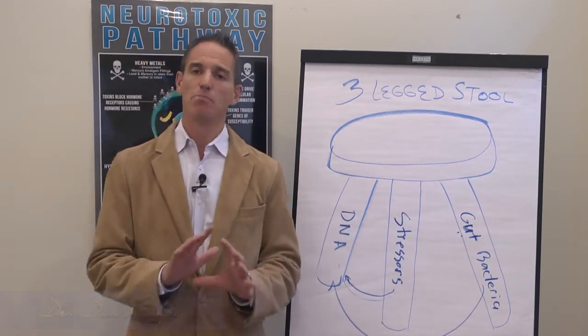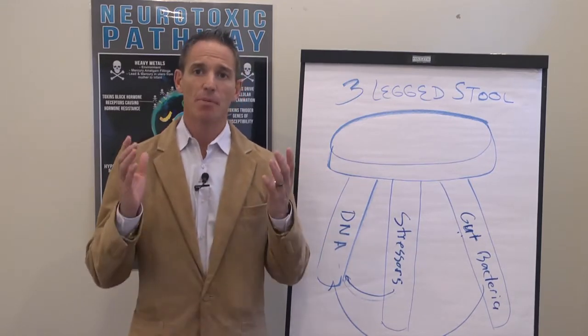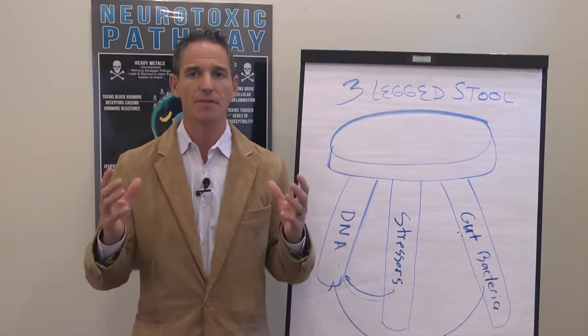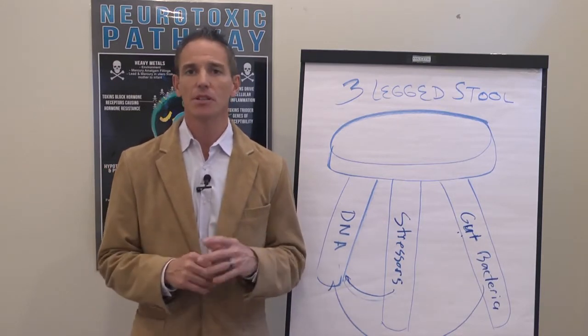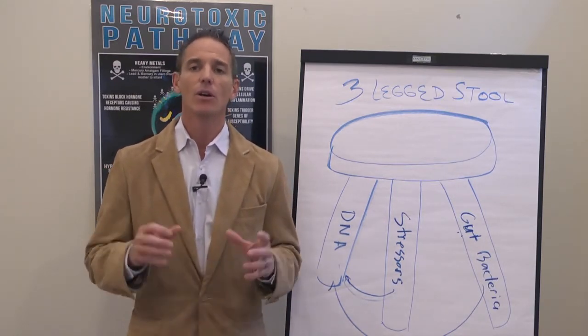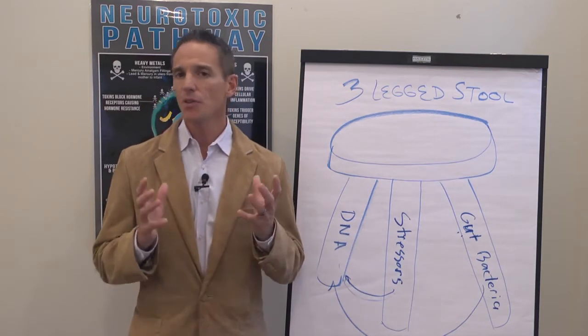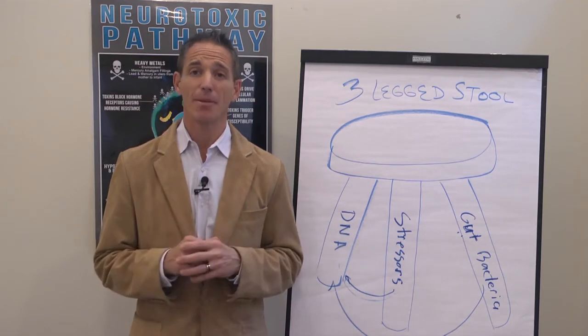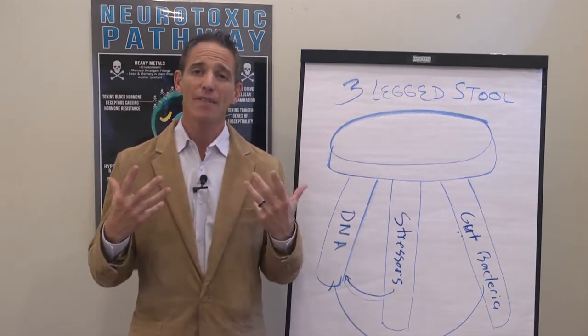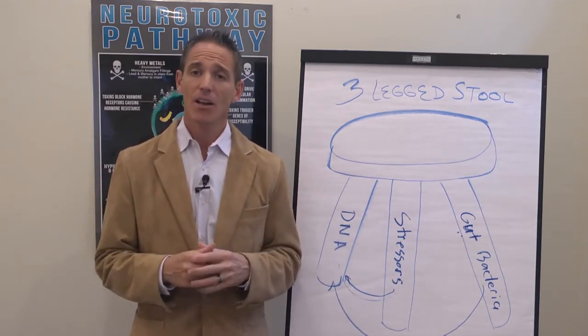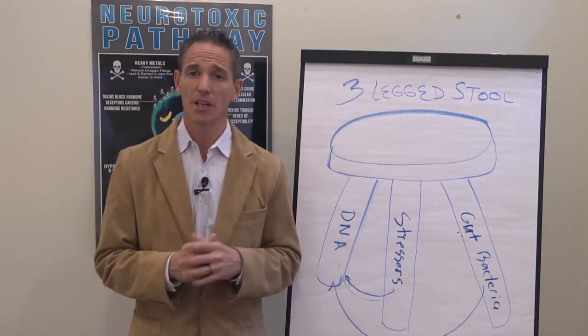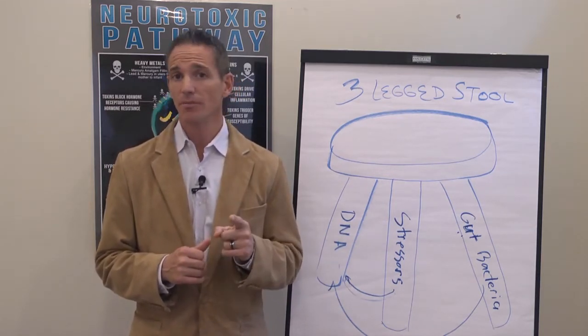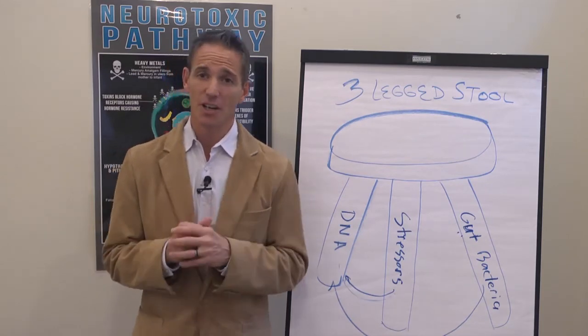But today I want to give you a broader perspective of how perhaps you got here, meaning why you don't feel well, whether it's brain fog, fatigue, unexplainable illnesses, diabetes, hypothyroid, or autoimmune. And I want to give you an analogy I think you can relate to of really how these conditions are starting and becoming epidemic, but also how we have a unique solution and how I teach this unique solution around the country. Because it really is the answer to the problem.